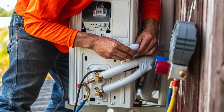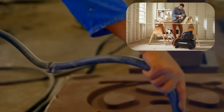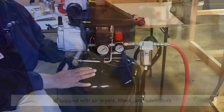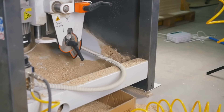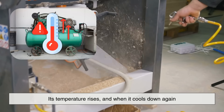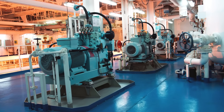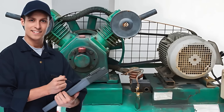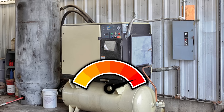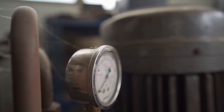Compressing air isn't always as simple as it sounds. Air naturally contains moisture, dust, and other contaminants, which can damage pneumatic tools or industrial equipment. That's why many compressors are equipped with air dryers, filters, and lubricators to condition the air before it reaches the end-use application. Moisture can especially be a problem because as air is compressed, its temperature rises, and when it cools down again, water can condense inside the tank and hoses. To prevent rust and corrosion, manufacturers often include drain valves to remove this moisture. Safety is another key concern — compressing air generates a lot of heat and pressure, so components like pressure relief valves and thermal protection are essential to prevent overheating or dangerous pressure buildup.